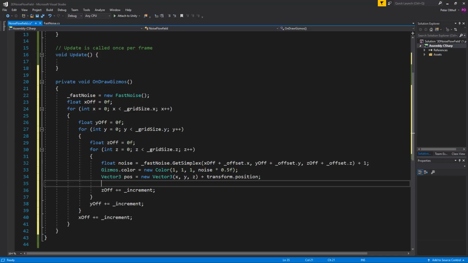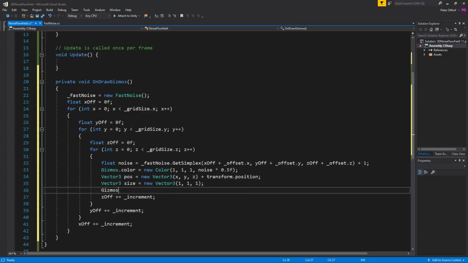Let's also create a vector 3 for the size of the cube, so we'll say vector 3 size, and that is going to be a new vector 3, and we'll say 1 1 1. Now we actually need to show the cubes, so we'll say gizmos.DrawCube, and for this we need to have its position, so we'll say pos, and for the size we'll use size.